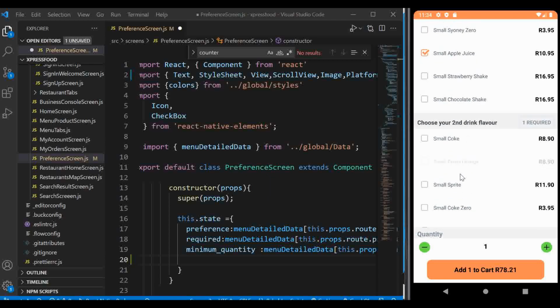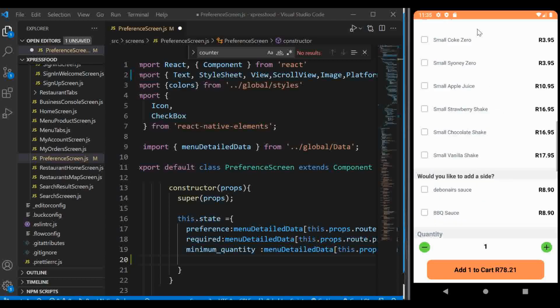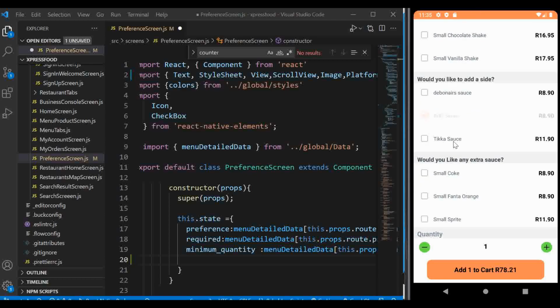So this is what we're going to implement, and this is really not simple. It requires some complex coding to implement these features, including the conditional selection. You can see this feature if you open the Uber Eats app. They have also implemented this conditional selection for the preferences of food. Okay, that being said, let's begin coding.